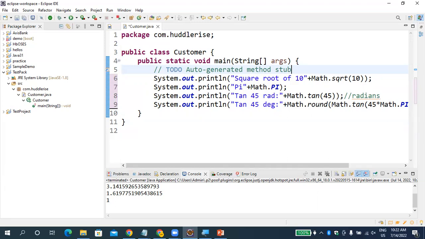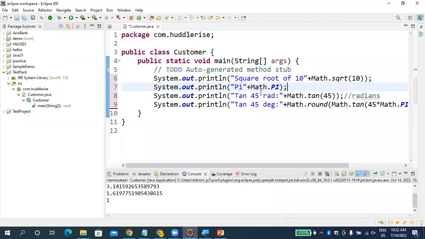We can have the method of the type static. You define the method as a static method, then it is not necessary for you to create the instance of the class. We'll have a discussion on that once again; we'll get back to that now. Okay, so you understood? Remember these methods, the tan method, sqrt method, the round method, the pi property, all these things are static methods which are available for me inside my math class.